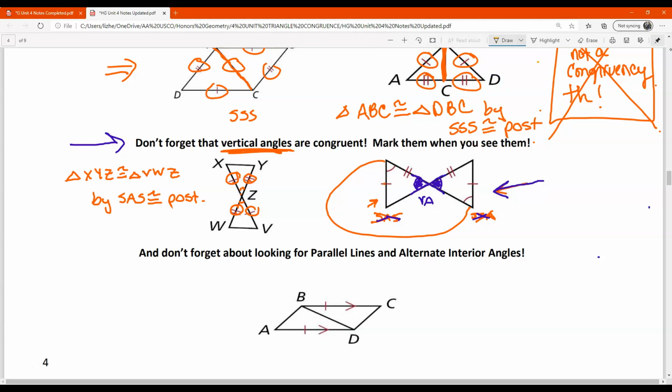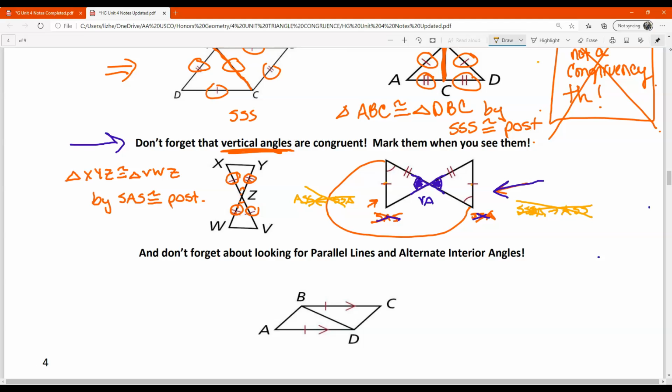So then I check, and let me switch colors again here. When I check now, I have side, angle, side, but yet over here I still do not have side, angle, side. Looking again though, I could also say I have side, side, angle. And over here, I would have that as well, side, side, angle. But there's a problem there. Hopefully that set an alarm off in your head, because side, side, angle is the same as angle, side, side. And remember our rule, we don't swear in math, nor does side, side, angle, or angle, side, side work. So we cannot use that either.